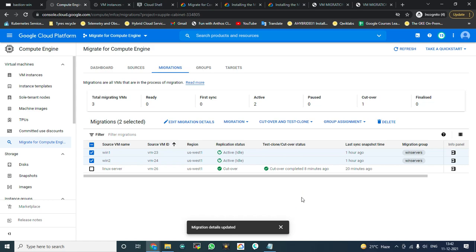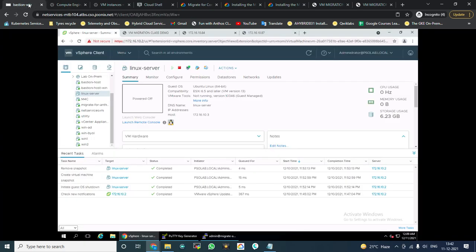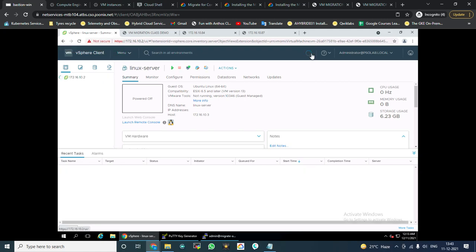Previously, I showed you that the VMs available in the on-prem environment will be powered off automatically by this M4C VM.